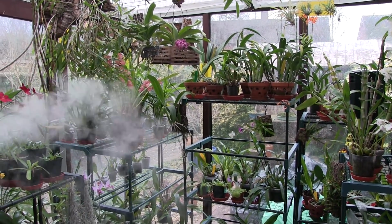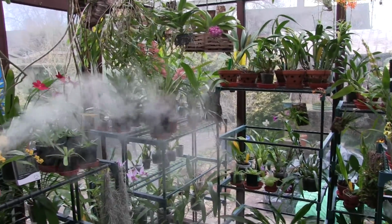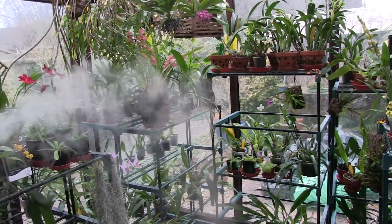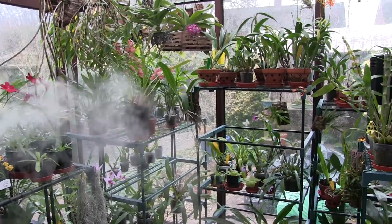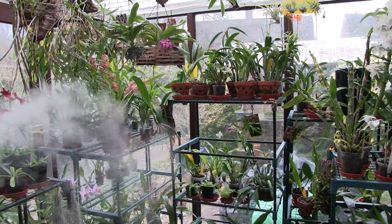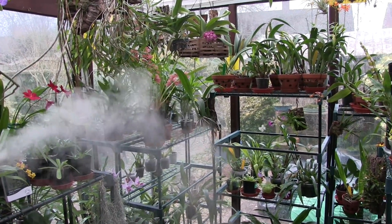This is the sort of front end of a load of random clips that I need to join together. Major watering session yesterday and again today. Lots of clips of all different sorts of things, and those observant of you will, out of the corner of your eye, may see a first-time bloomer. But I've just had a little bit of fun having a race.